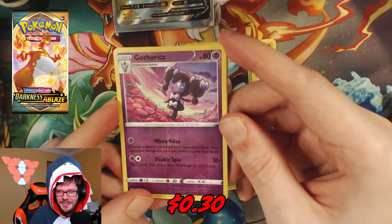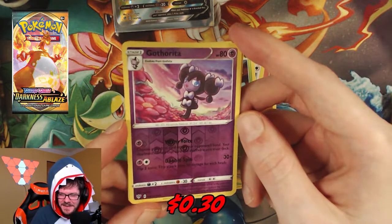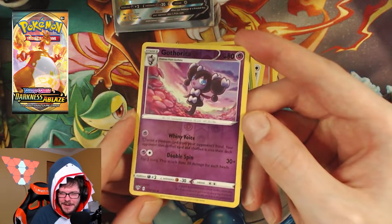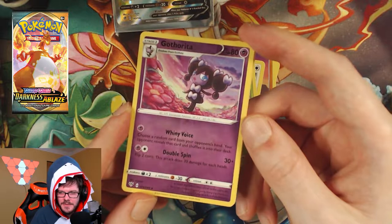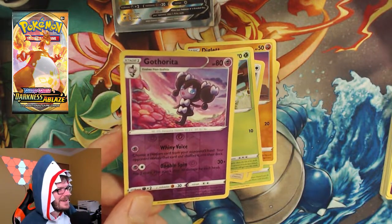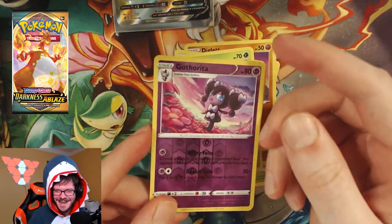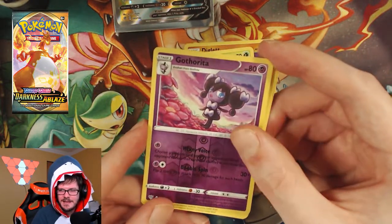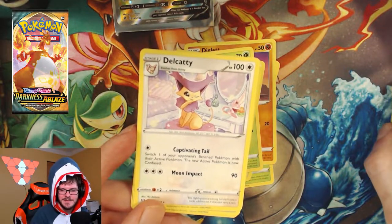We got Gothita. What is this? They went with the goth girlfriend meme and made Gothita, which is a reverse holo. We can put another point on the board. We are up to 28 points. Running out of ideas. Either that or they just feel like this is the best idea. I don't know. I feel like they got ideas, just sometimes not good ones.